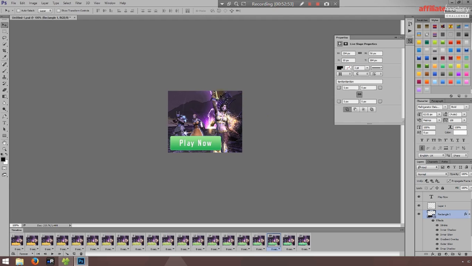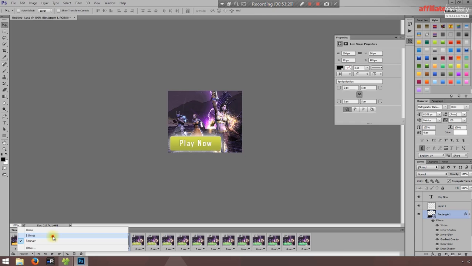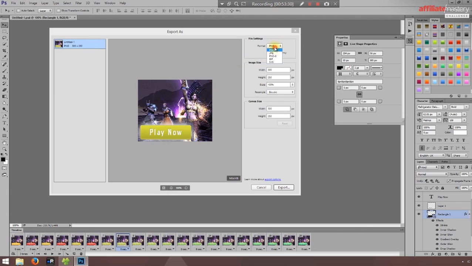Be aware that some mobile advertising sources have restrictions on how your animation can actually go. So you can't use things which are overly flashing and disturbing. Like you can't make this button, for example, do this kind of thing. That kind of flashing is generally not allowed. You typically can't make it repeat forever. You usually have to let it only repeat 3 times, which is what you do here. Now if you wanted to export that, you just go Control-Alt-W, the export as menu, and would save it as a GIF.